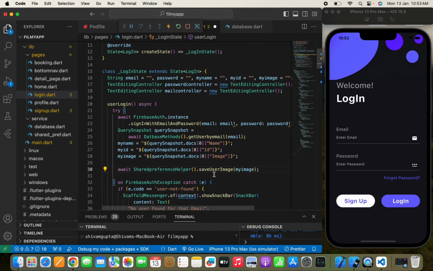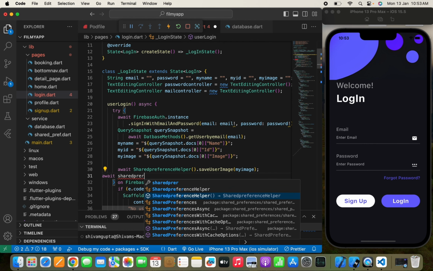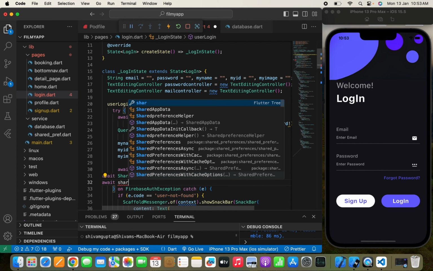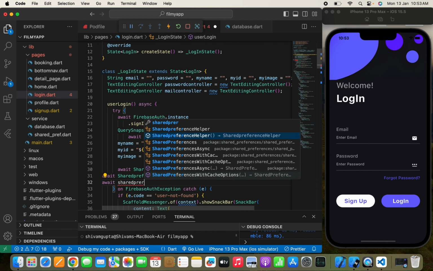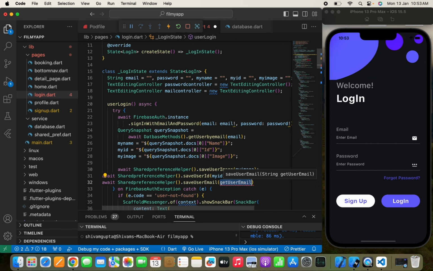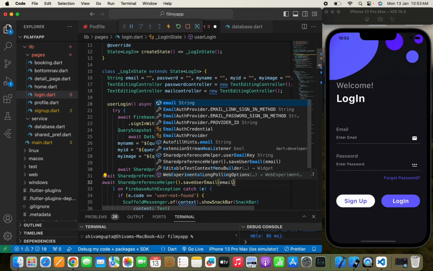Now here I'm going to again write an await SharedPreferenceHelper dot save user ID, and I'm going to simply store here user ID, and then await SharedPreferenceHelper dot save, and we need to just save the email. So I'll write email, which is the email, something like this.